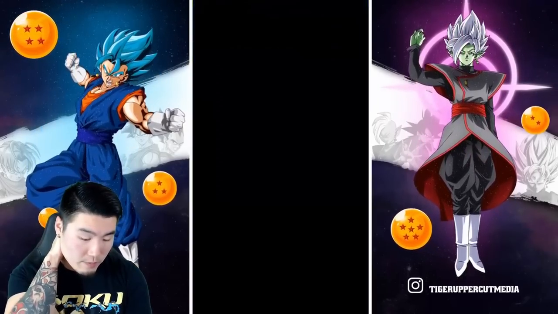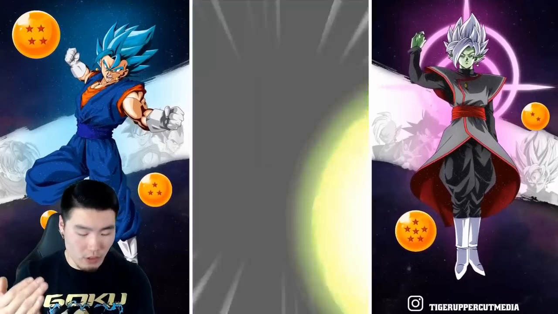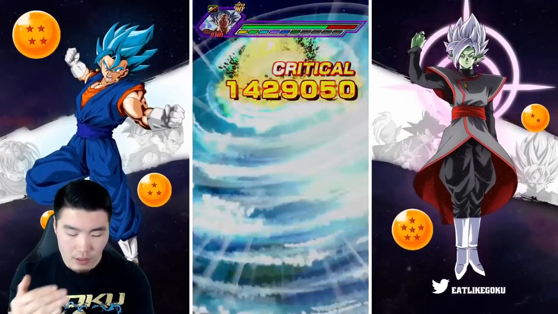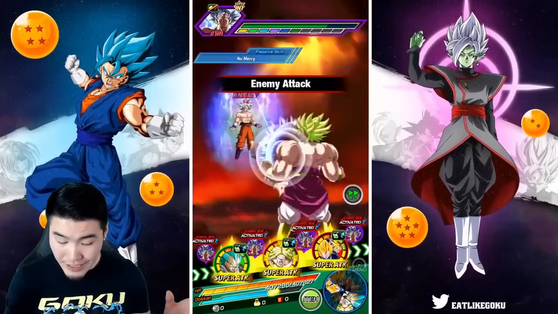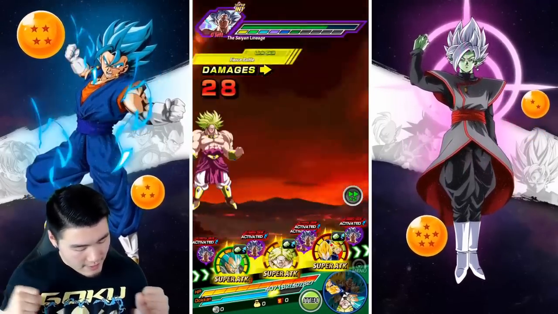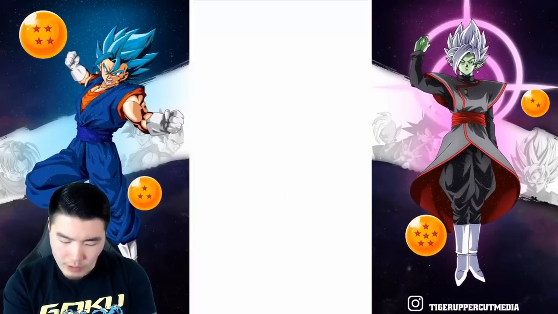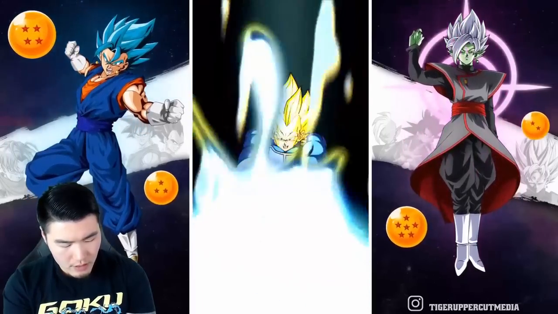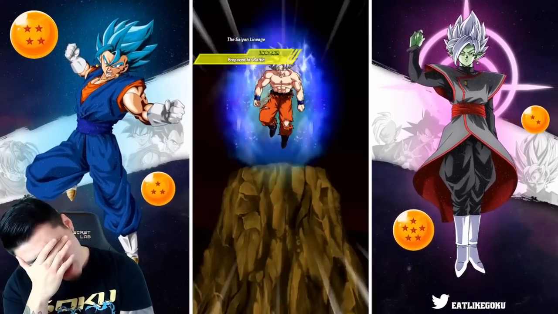Alright, he's taking that one. 1.4 mil additional super, we're almost at 2 million per super now. He's taking that one too. Another crit. Okay, please give me the super here. Alright, that's fine. We're building some defense here with the super. We're stacking a little bit of defense. And, okay, here it is.